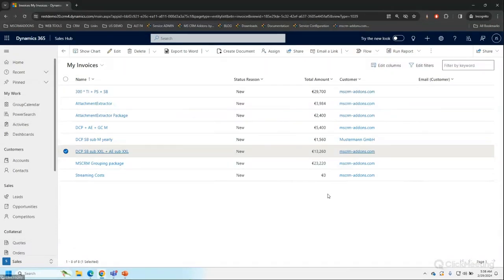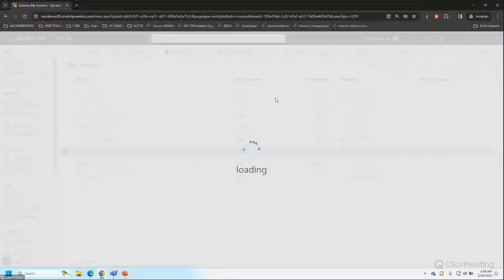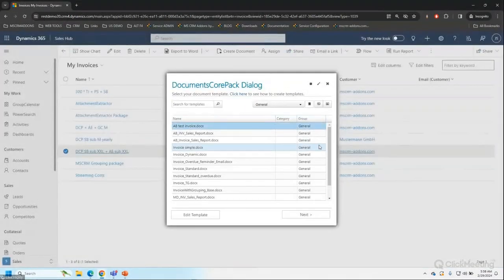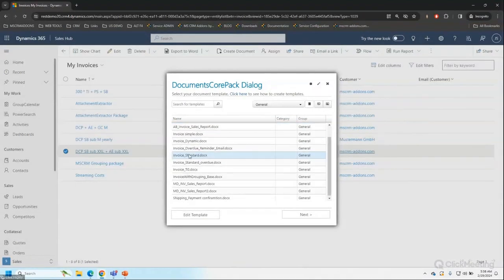I have a group of our sales directors, and they're in charge of sending out reminders when invoices are overdue by 30 days. Normally they'll hit the create document button when they want to do this. It's all manual. So they come in here and find the template that they want. There are a lot of templates in here, but this is the one they basically use. They want to send the invoice here.